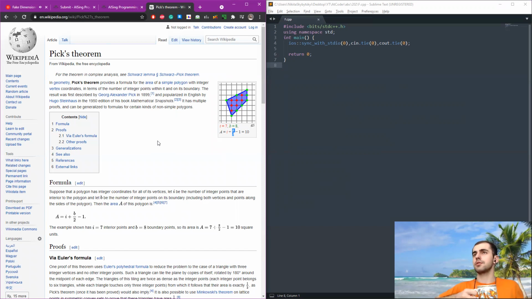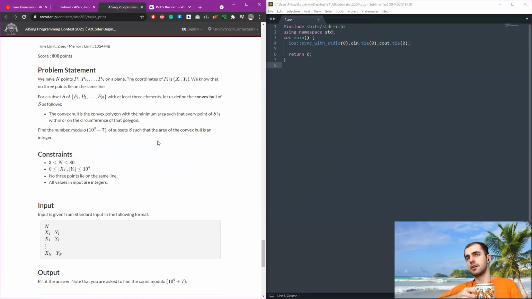Because if you think about points on segments, there are not that many segments between given points, right? We only have like, I don't know, 80 points. So there are at most 640 segments between the points. Number of points on the segment is just some simple GCD computation. So it's also reasonably fast.